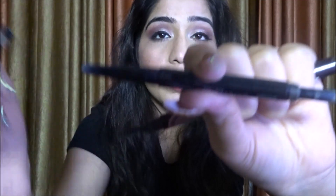Colored kajals give you a pop of color in your eyes and look very pretty without much effort. For eyebrows, if you're a beginner, the Maybelline Fashion Brow is great — one side has a powder tip and the other side is a retractable pencil to fill in your brows and define them. Another option is by the brand Civana — one side has a spoolie to brush out your brow hairs and the other side is slanted to shape and fill in your brows. The only drawback is it only comes in brown.